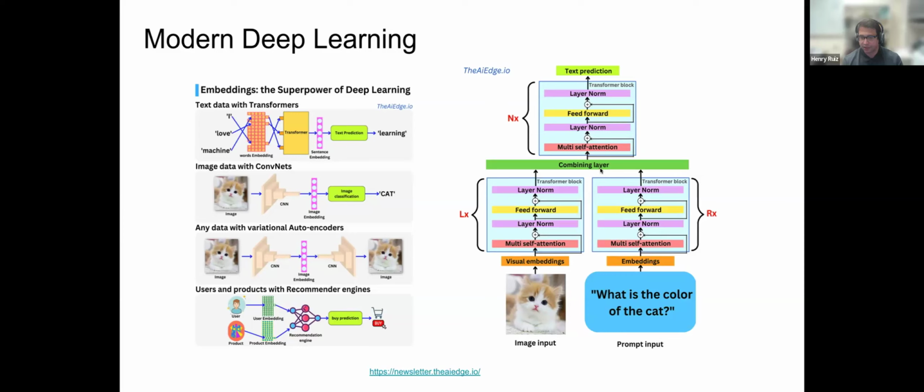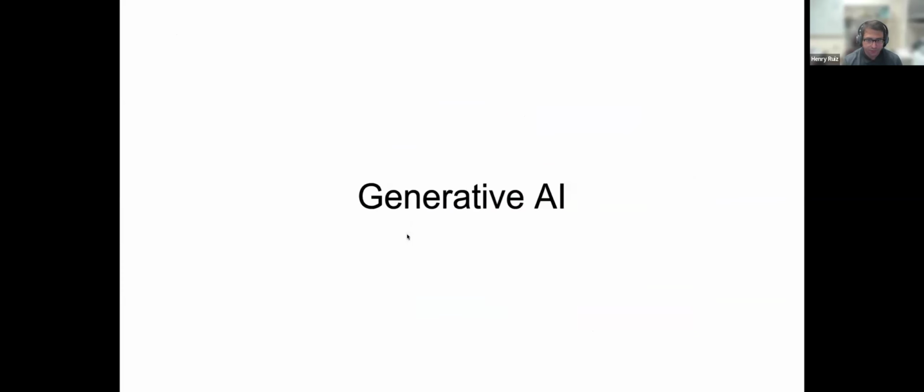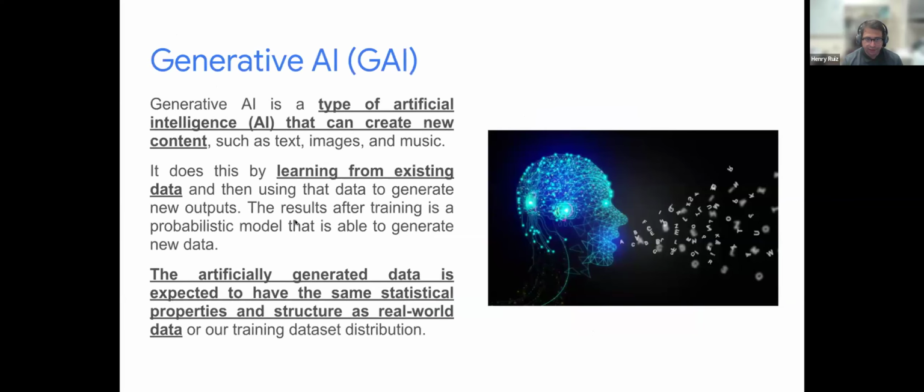So at the end, I'm going to have this image input of a cat, but I can also provide context by passing text that can be used by the model to train to do something else. Generative AI is a type of artificial intelligence that can create new content.